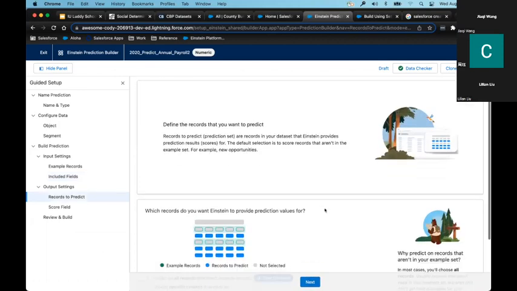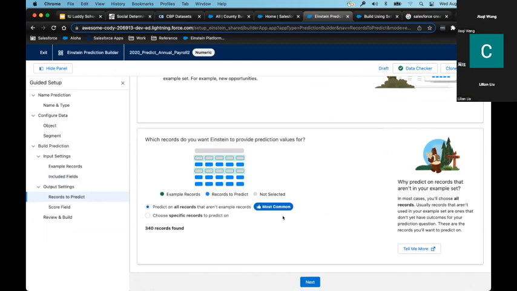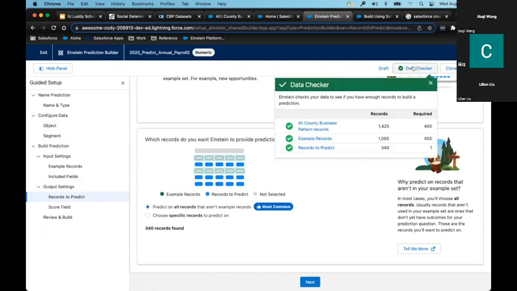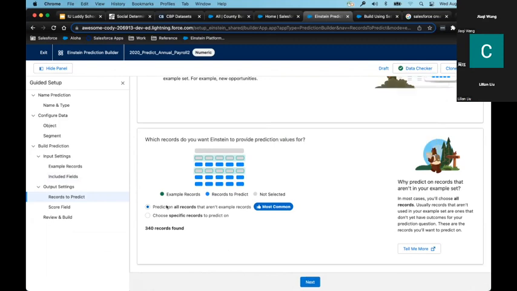All right, so now records to predict. Basically, as we saw up here, the data checker is smart enough to know that we only selected a portion of our data and we left the 2020 data out. So it's already basically said, we're going to use all the data that wasn't a part of your training set, your example records.